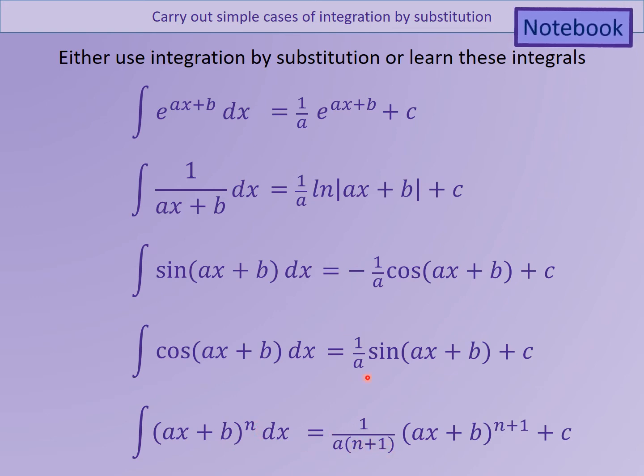It's always times by 1 over a. So if you've got some straightforward linear function inside your substitution, it's very easy to get the final integration. We call that chain rule in reverse, because we've noticed that there's a differentiation on the front, it's very easy to work it through. So you can either learn those off by heart or you can do it as part of substitution.